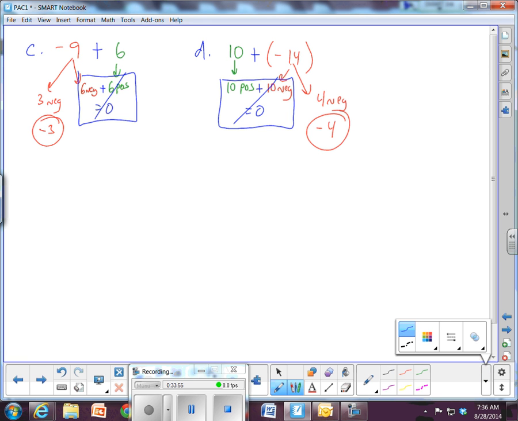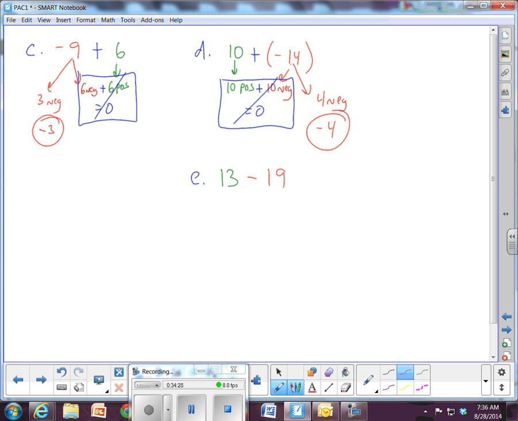E. All right, so I'm going to do E below D because it's a similar type problem. All right, normally problem D will look more like this. So let's take our green. I'm going to go in green 13. And then go ahead and take your red and go -19. Now this is the way it'll normally look. However, it won't be green and red. It'll just be one color.